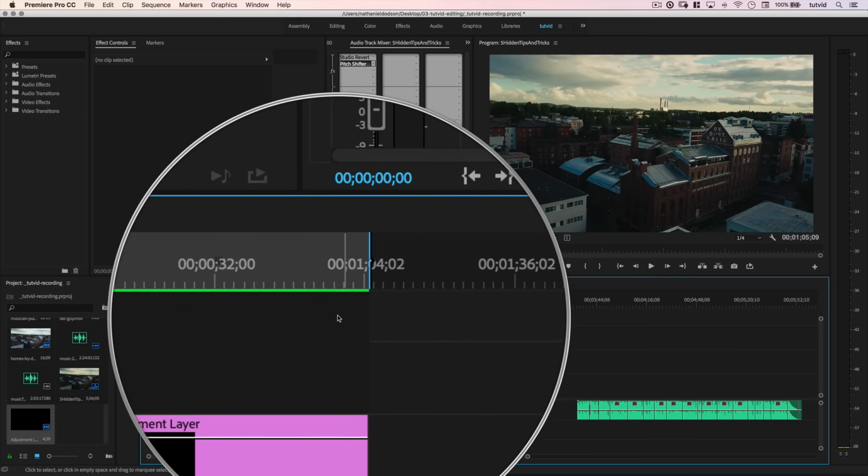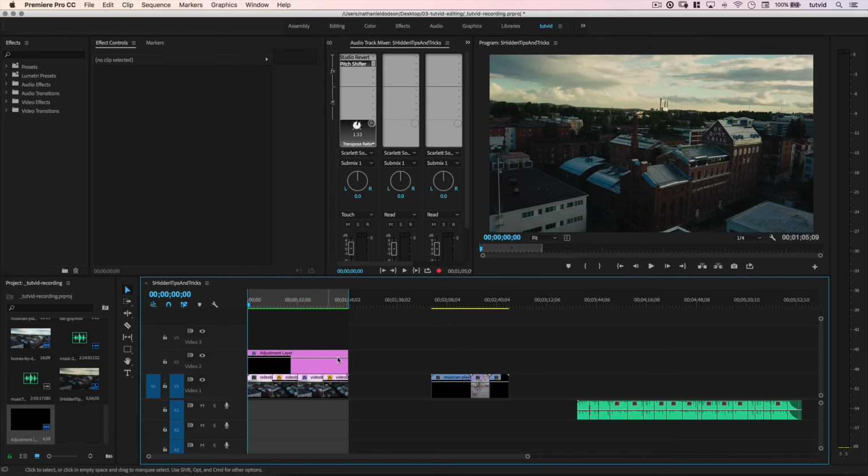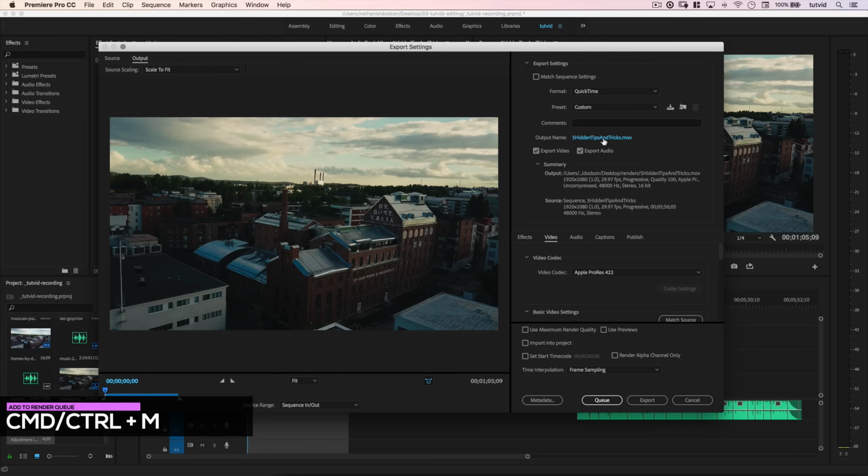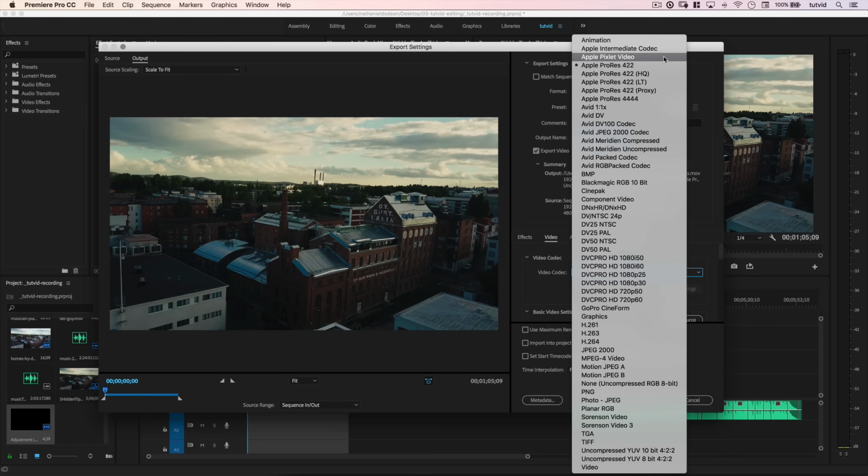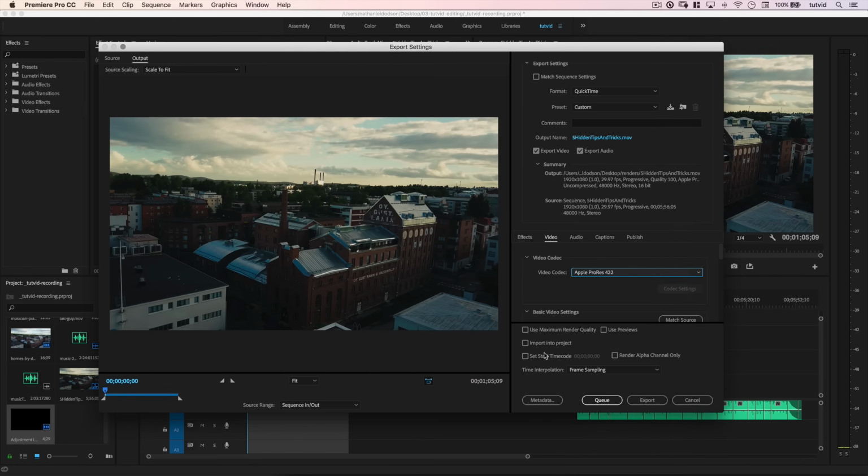I'm going to undo that, and our rendering is preserved there because really we haven't changed the video at all. But now let's go ahead and put this smart rendering to the test. I'm going to hit Command or Control M to bring up my export settings. I'm going to leave everything as it was, QuickTime Custom. We're going ProRes 422. Note, I'm not using ProRes HQ or 422 HQ or LT. Just straight ProRes 422, exactly as we have it for our previews. And I'm going to check on Use Previews, just like so.